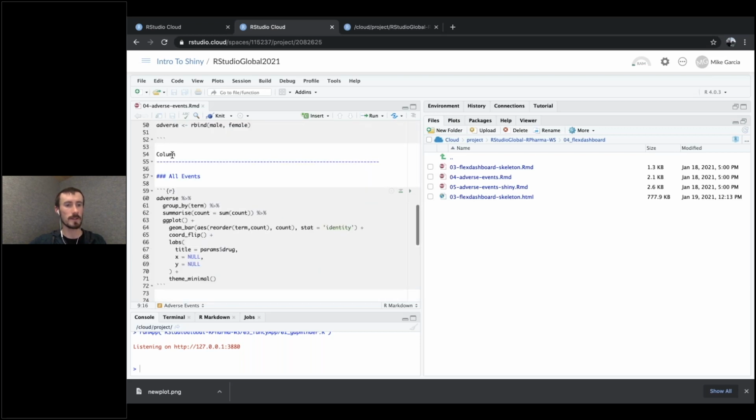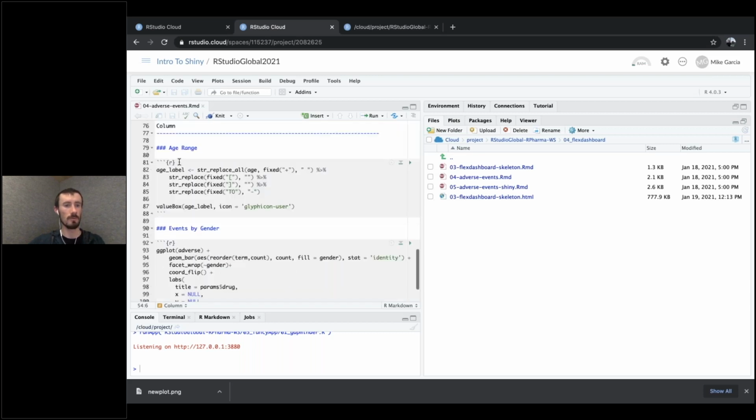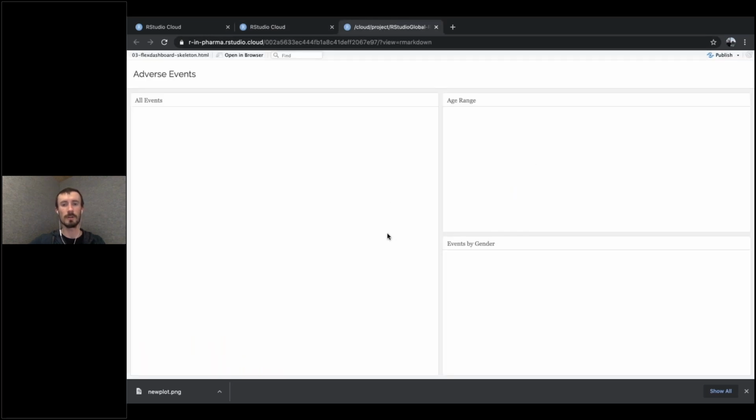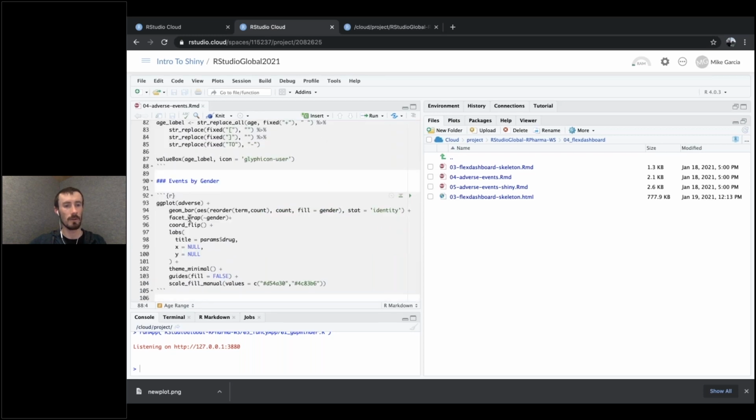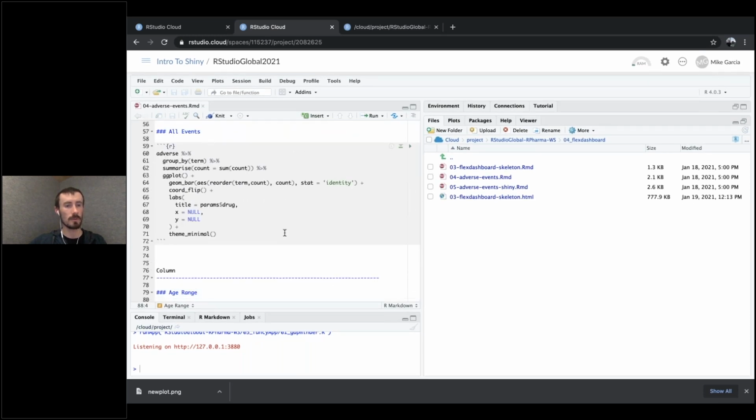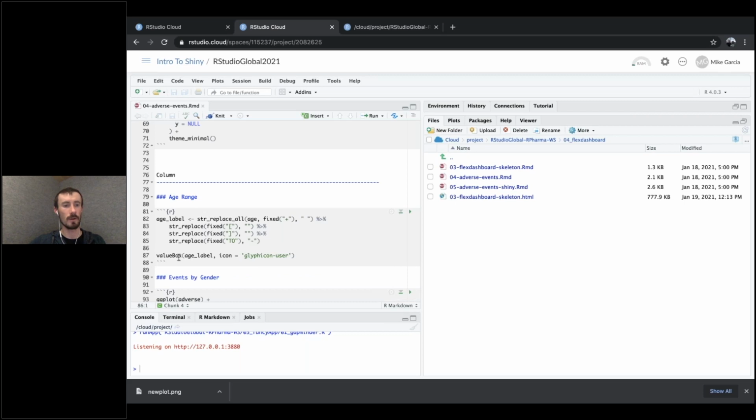Now we've got that same column, all events, and column with age range and events by gender, the same structure. But now we're going to put some plots in here and a little bit of information on what age we selected, that sort of thing.